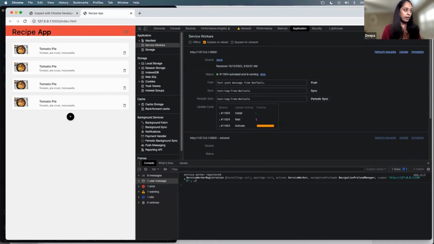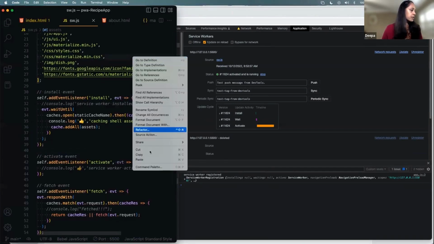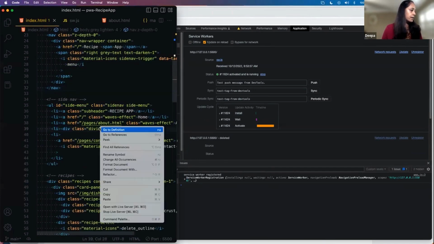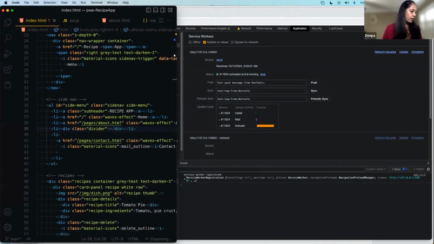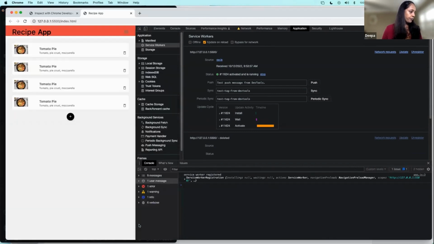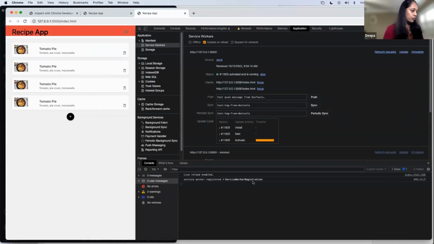Okay, I think it was too quick. Sometimes it does not right away show it, so let's stop this port and then start it again, and if I do F12, hopefully it shows.